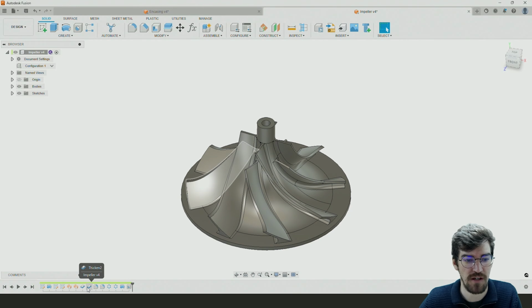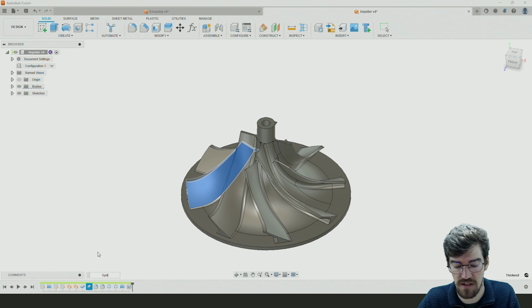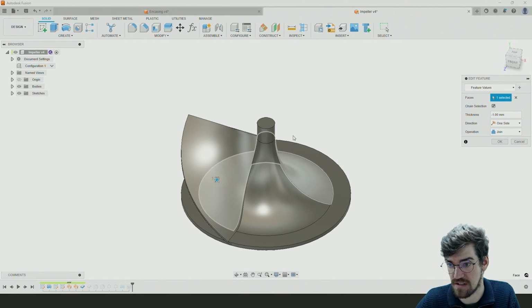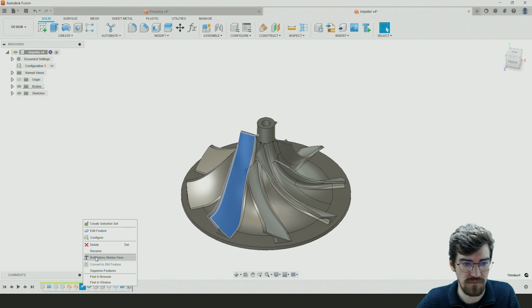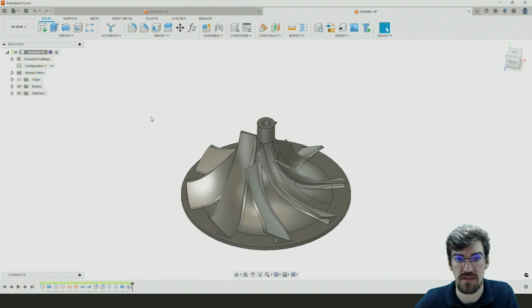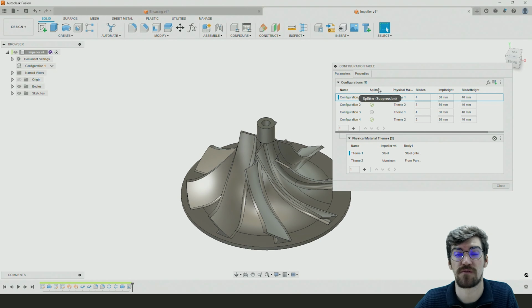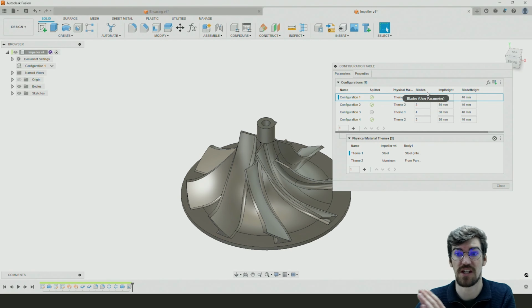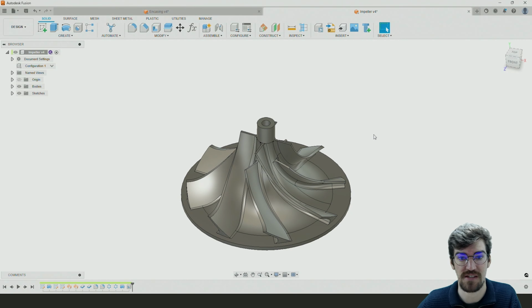So for thicken 2 over here, a bit of a side note, but I could right click and rename it from within here. And I could call this one the splitter blade, or just splitter. And then maybe this one I'll call primary. Not edit the feature itself, rather renaming the feature. And this is going to be the primary. That should then translate into splitter from within the configuration table. So if you are wanting to change any of the names from within the table, it's worthwhile changing the name of the feature itself that it is representing or driving, at least from within.